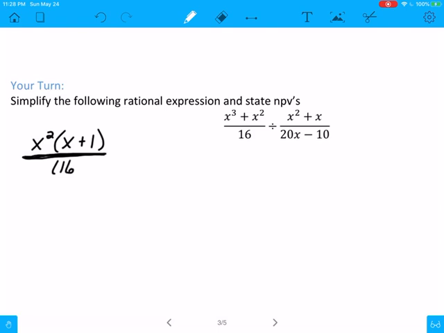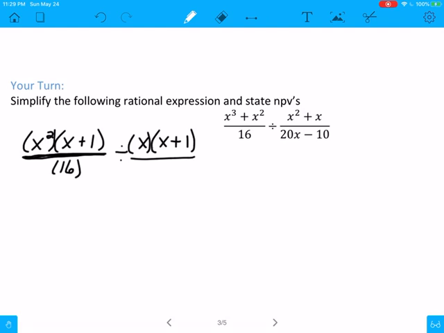And then we have a 16 in the bottom. And then divided by x squared plus x, I can take an x out. When I take an x out of x squared, I'm left with x, plus x divided by x is 1. So once again, I hope you have that 1. If you did this question before me and then paused it like I asked, and then came back and you didn't have the 1, write yourself a note to remind yourself that you need to have a 1 when you divide two terms that are the same.